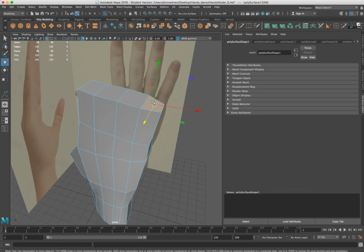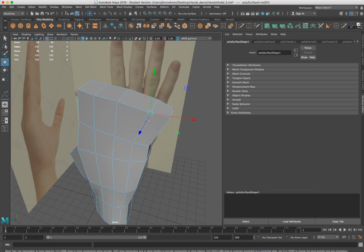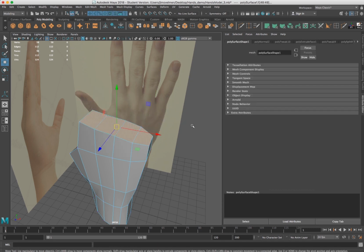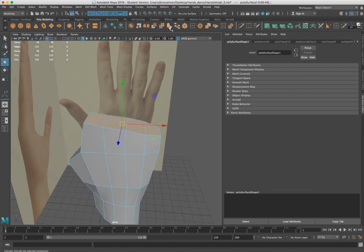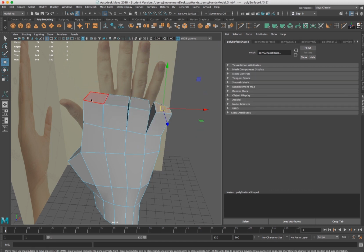It's on by default, and if I pull that out like that, that's going to be a problem because those fingers aren't separated. You see, actually, they are one point, and if you look, only one point is selected, there are not two there. So let's back up, undo, undo, undo, select it. Okay, let's extrude again, this time turning off keep faces together just by clicking on it. It turns off. Now when we pull them out, they're separated. So you'll sometimes have to do that, and now you know how. But that is where we're eventually going.